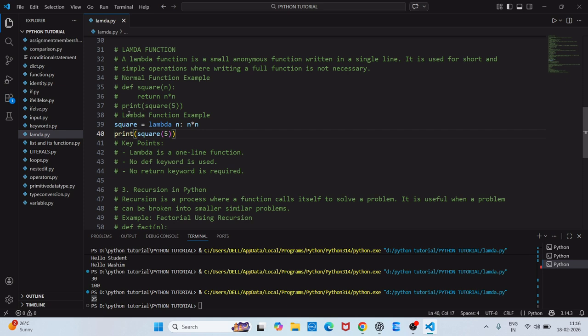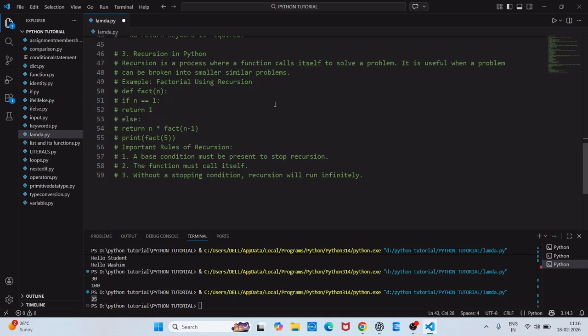In a lambda function, just remember, square is your function name, lambda is your keyword, and n is your parameter. After the parameter, we directly calculate our result in one line. That's why it's known as an inline function, also known as a lambda function. Then at last we are printing square of 5. So this is your lambda function.